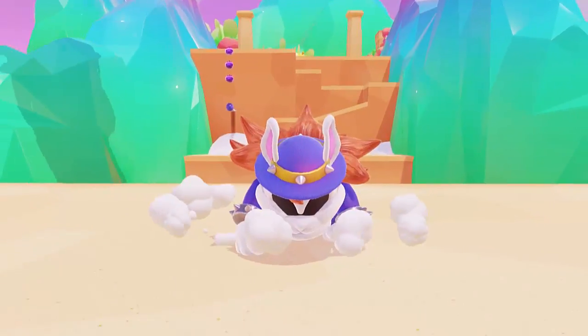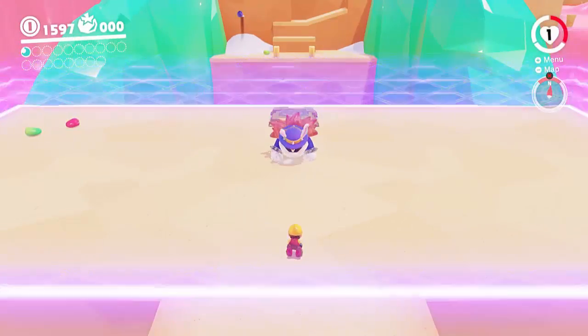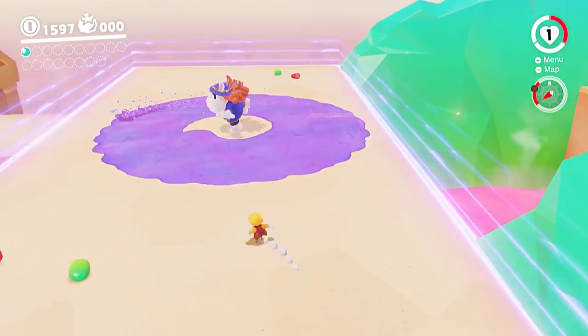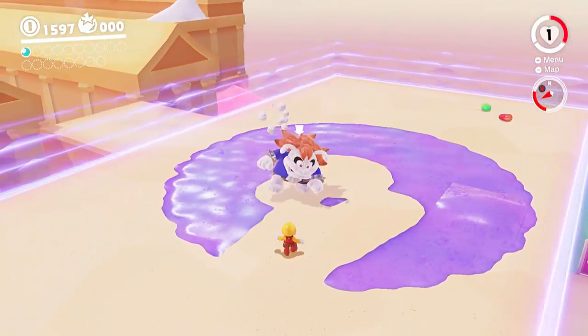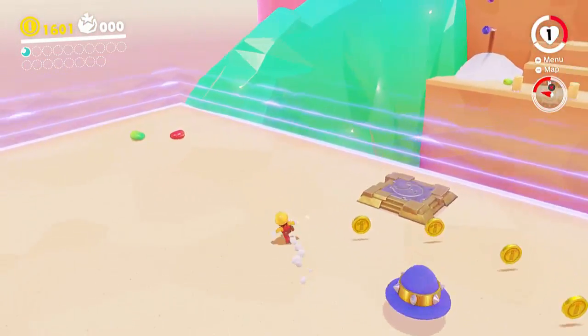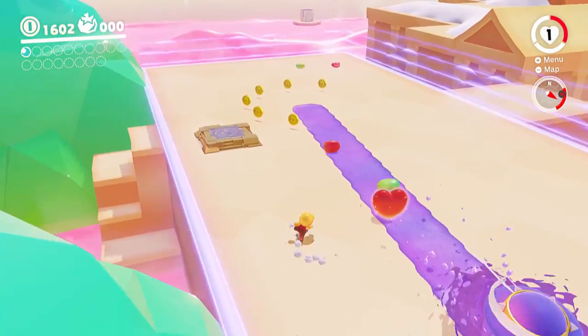Oh, I'm not ready for a boss fight. I need, like, health. I don't like this guy. This guy's annoying. Because of this crap. Killed him. Bounce on his head. It's not hard, it's just... I hate the stupid jelly bean. Oh!